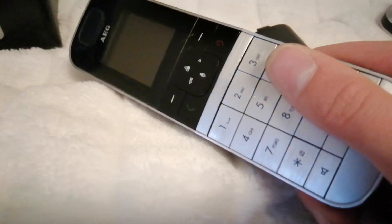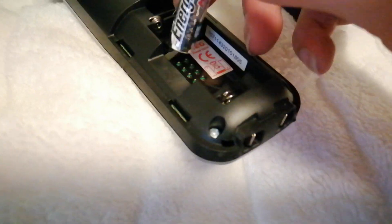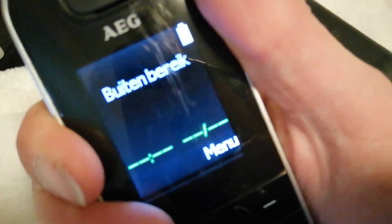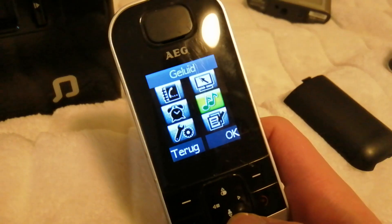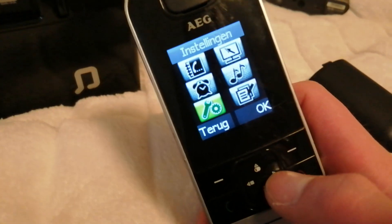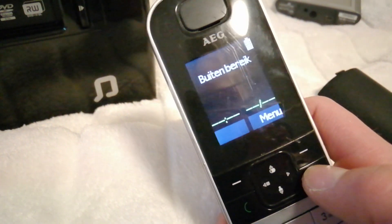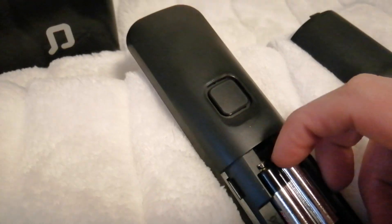I'm going to grab two AAA batteries to see if this works. It does work — honestly, not that surprising to me. Wow, that's a very dull UI. It's just green and gray. Doesn't have a graphics processor because it refreshes everything every time. It does work. I will be smashing this as well — I will probably make a video about smashing this because that will be really funny.